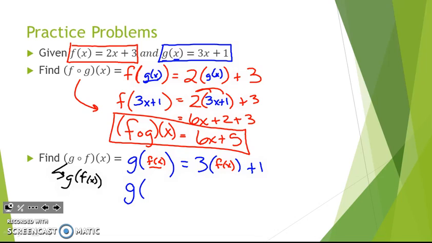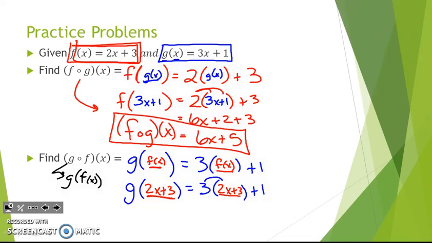We take it one step further. What is our f of x function? Well, f of x is 2x plus 3. So I've got 2x plus 3 plugged in there, and that means that I need to have 2x plus 3 plugged in over here. Again, I had f of x plugged in here. Well, f of x equals 2x plus 3. We can see that from up there. So I've got my 2x plus 3 here, which means I've got to have 2x plus 3 here.